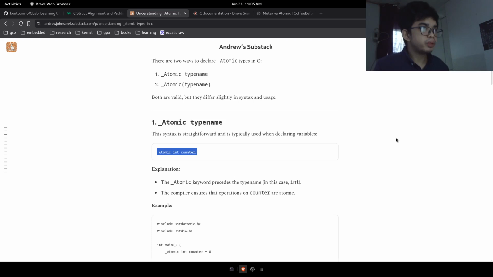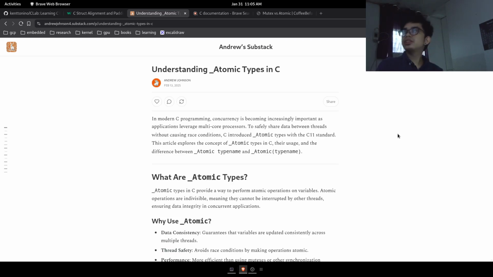So the primary purpose of atomic int is to prevent the race condition. A race condition happens when two processes are trying to update the same resource. This usually happens in databases, or even in memory caching like Redis.